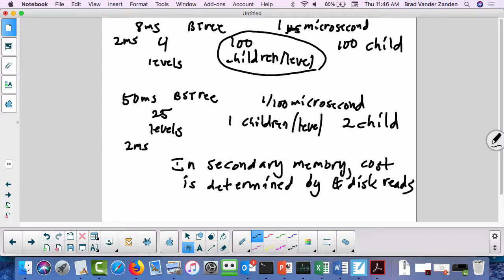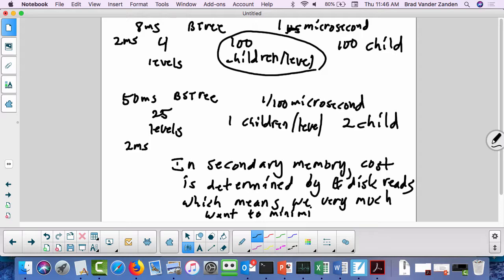Okay, and that means we very much want to minimize the number of tree levels. So while B trees never make sense in random access memory, B trees are the workhorse for secondary memory, it turns out.